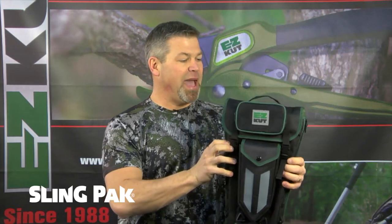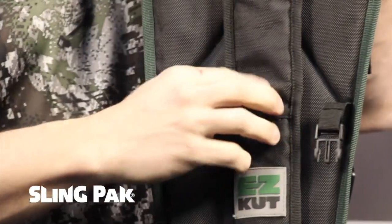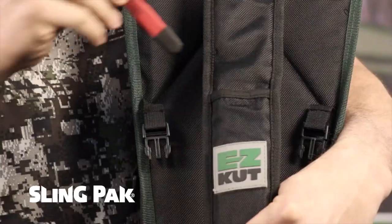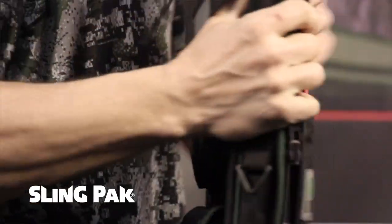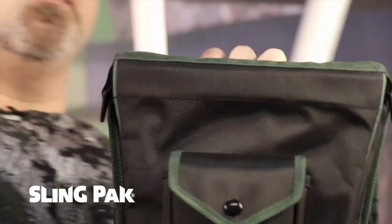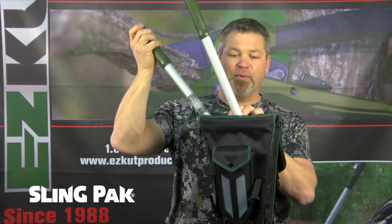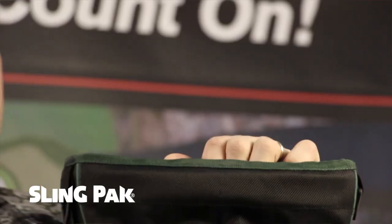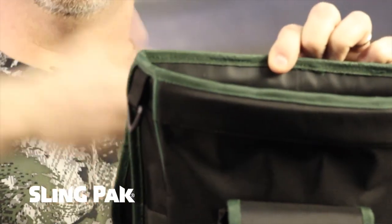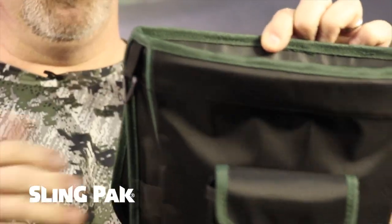Now let me flip it around to the back. We have a handy back pocket to carry our brand new EasyCut carbide sharpener. The main pocket on this pack holds our Big Brother lopper — it'll really hold any size lopper. The opening on this pack is forced open, so it'll never collapse on you when you're going in and out repeatedly with your lopper. It also has a water resistant inside, so it will protect your tools.